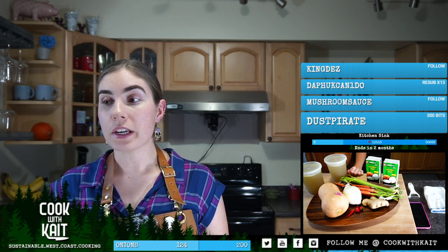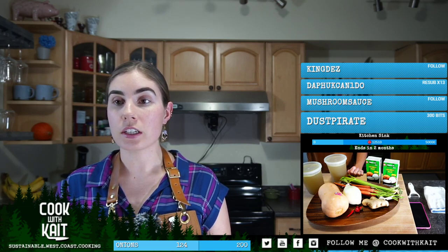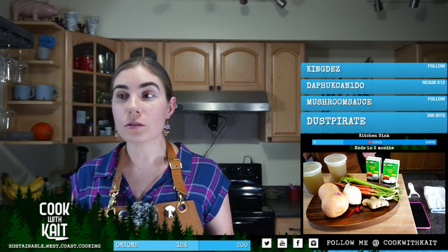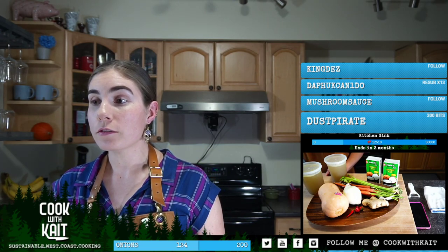Won't the butternut squash take a long time to bake? That's the trick: we just put everything in the pot and simmer it together. So everything cooks together and then we just blend it. Instead of trying to roast it in like 45 minutes, it'll cook quicker in the liquid. We cube it first, exactly, because we all know if we cut something smaller, it's going to take less time to cook. So a little bit more prep involved maybe, but then less cook time. Yeah, more surface area for the heat to hit it.